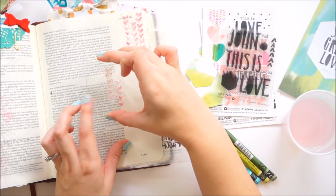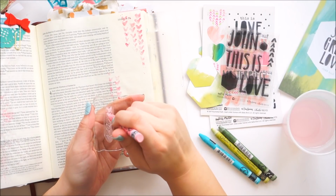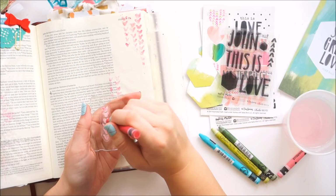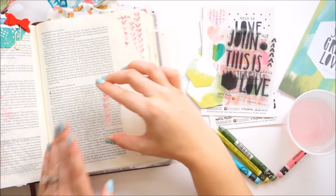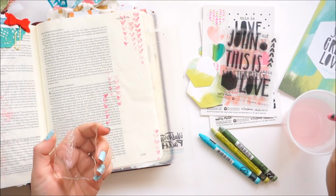You'll see that here. Well, not that one. When I move on to the hexagons, I let it sit a little bit longer than the smaller stamp. But I'm taking a mixture of colors. I'm taking pink, number 81, and carmine, number 80, and mixing them on the stamp to get different tones of pink.